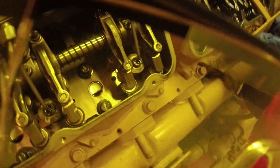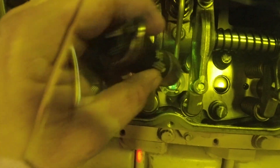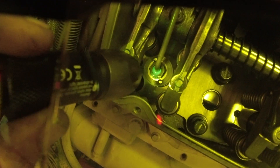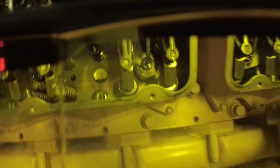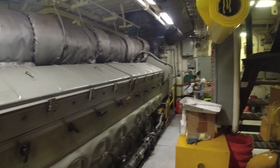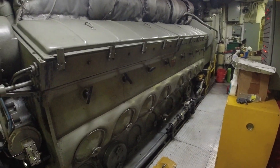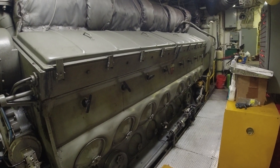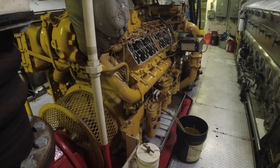There you go — that was a 3,000 horsepower startup. Trust me, the video does not do justice on how loud it is down there. You can see me wearing earplugs. I got the camera stuck behind my glasses — the yellow is all from the oil; we haven't fired this engine up yet, but we're getting ready to. There's more of your 3,000 horsepower EMD — pretty impressive. Those things are in locomotives and ships. This is a 16-cylinder, and that's just one side.